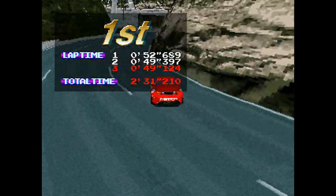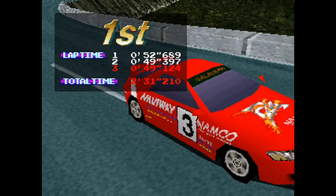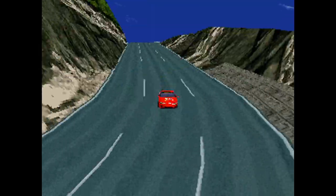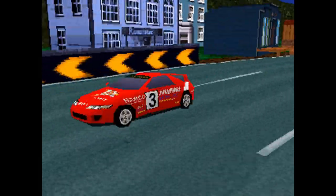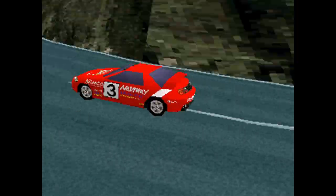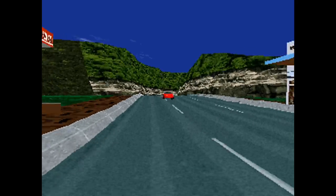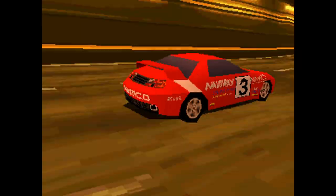It's the same. I've seen the cabinet in photographs, and it's the same sit-down cabinet, except it's got a bigger, bulkier back end where you've got three monitors side by side. They look to be about 32-inch, three of them mounted together, so it's a canny size. It looks like that version is also based on regular Ridge Racer, with no new features or cars or tracks or anything. As far as I'm aware, it's the bog standard Ridge Racer experience, but with a triple monitor setup.